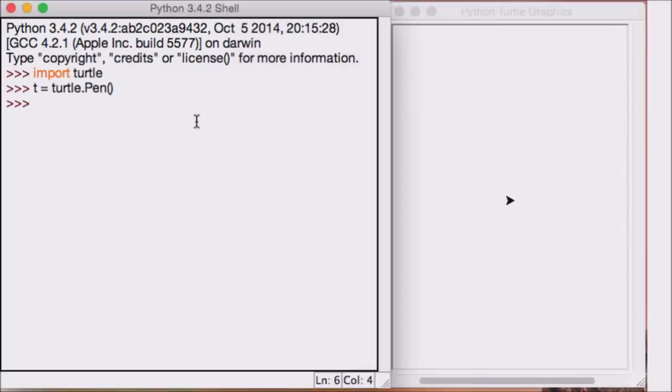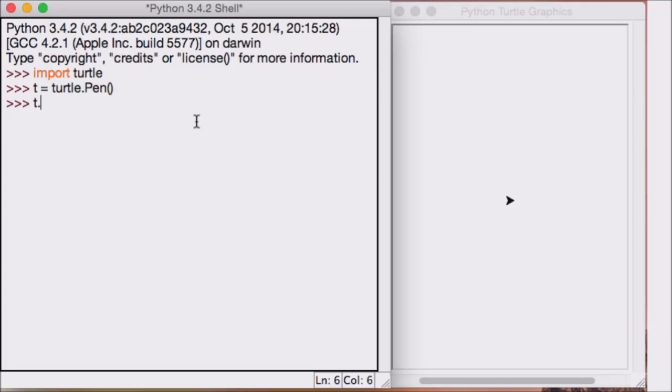Alright, so the way we can make this turtle pen move is via some simple commands. The commands are forward, left, right, forward, whatever you want, but think of it like this. I'm sure you must have used degrees, or maybe in 8th, 9th grade in geometry you learned about degrees, right? So you know what a 90-degree angle is, you know what a 180-degree angle is, you know what a 30-degree angle is, and so on. So we're going to be using angles or degrees to make this object move.